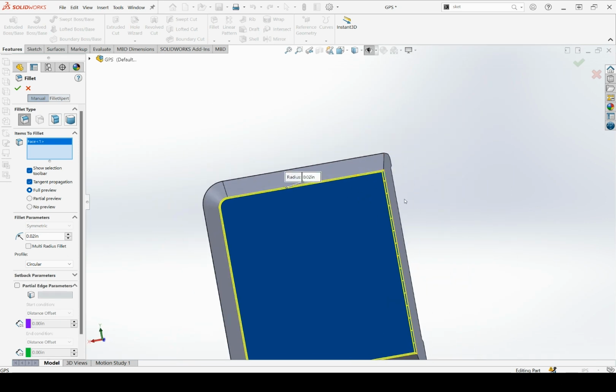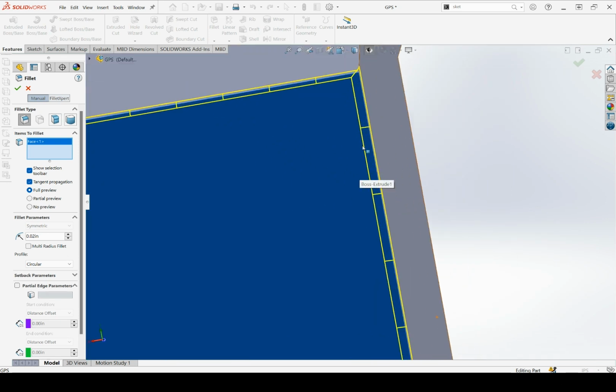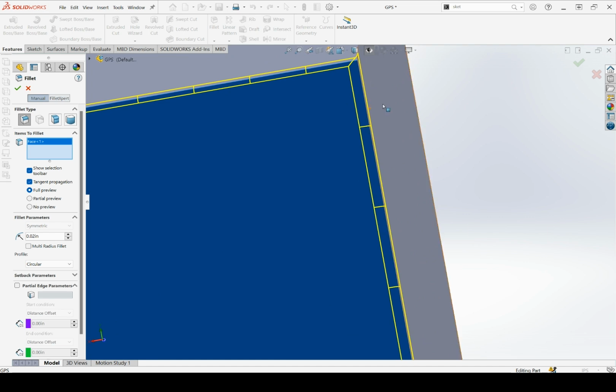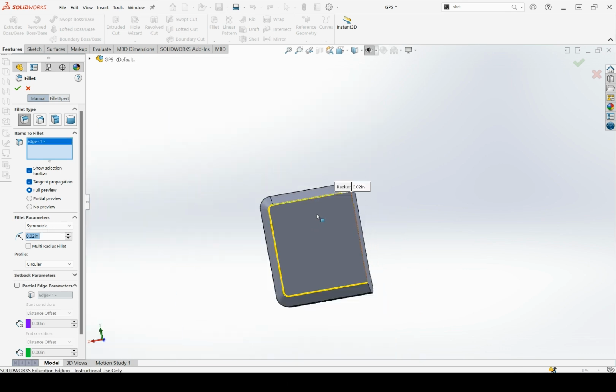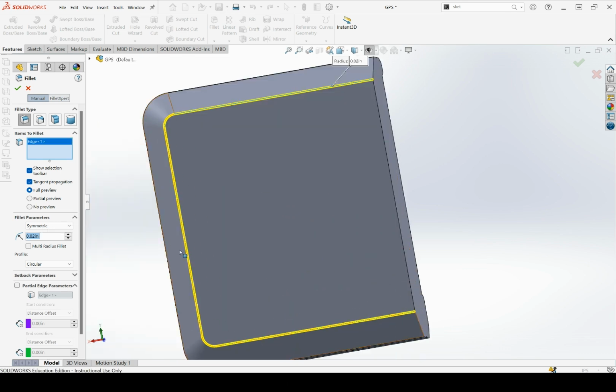reflecting this GPS across this center plane here. And if I were to do that, there would be a weird round part in the middle. So I need to delete, using the delete key, that. And I just want this edge, not the face. That's right. So I want my yellow preview to be going only around that and not in the middle. And the size for this one is going to be 0.08 instead of 0.02.